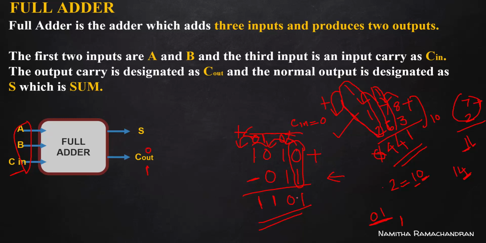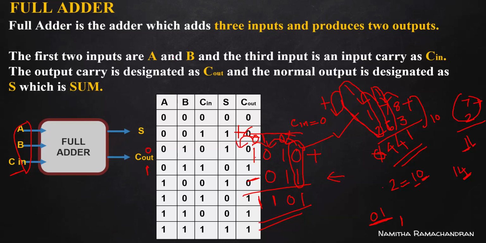At the least significant bit level, the carry input is always equal to 0. Based on this level of addition, it will generate a carry out to the next level. That carry out forms the carry input of the next level of addition. Sometimes that carry input will be 0 and sometimes 1, based on the result generated by the previous level of addition. So this is the principle of our full adder addition.